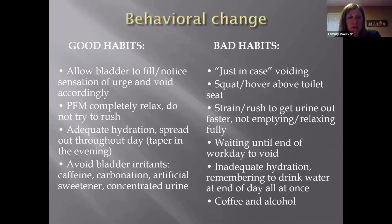That's not good. And then also there's some irritants that can make you feel like you have to pee, and that's to get those toxins out, right? So if you have caffeine or carbonation, artificial sweeteners, that can concentrate your urine and that can really irritate it. And then add to that, versus inadequate hydration, remembering to drink water at the end of the day or all at once, and drinking coffee and alcohol.